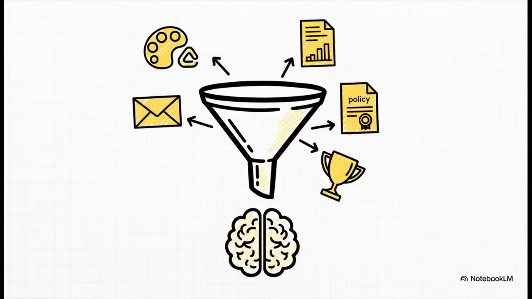Think about it. You can feed it your company's brand style guide so it nails the tone every time. You can give it past emails so it can learn to replicate your communication style. Project briefs for instant context, policy documents for accurate answers. This is exactly how you turn a generic know-it-all into your personal expert.